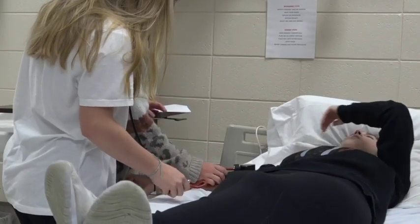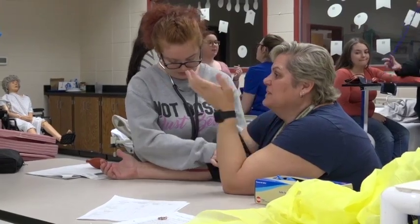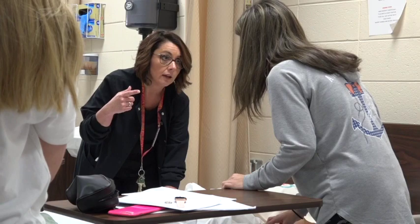And after the first 2 classes, Intro and Essentials to Healthcare, you can have the option of coming into what we call Patient Care Fundamentals, which is where you can receive your Certified Nursing Assistant and become actually registered with the state of Georgia. What we do in this class is personal care skills. We do a lot of hands-on, where we learn how to bathe patients, feed patients, take care of them, dress them, those sorts of things.